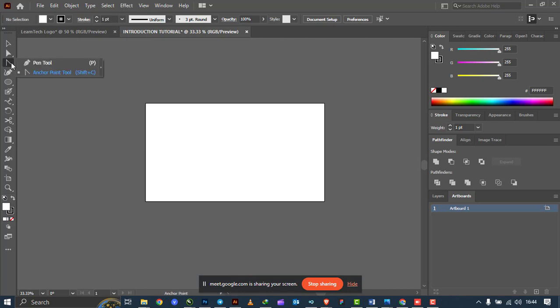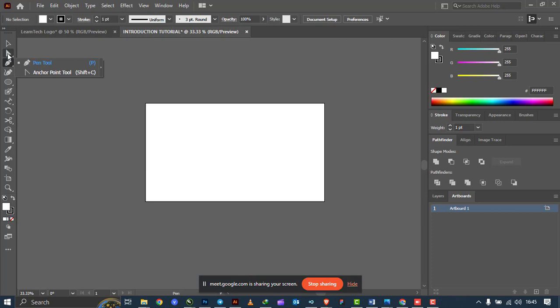The next tool here is called the pen tool. This is one of the best tools for you to manipulate anything. I love it personally, but it's not my best tool. I'll show you my best tool as we go by. So this is the pen tool. Then we have the anchor point tool. This is another important tool that works with the direct selection tool. You need the anchor point tool to work with the direct selection tool. These tools work hand in hand.